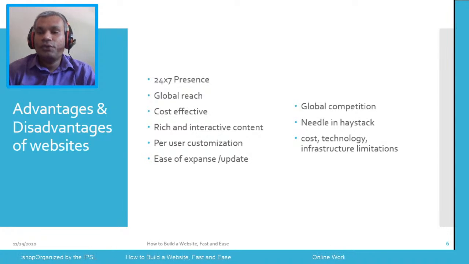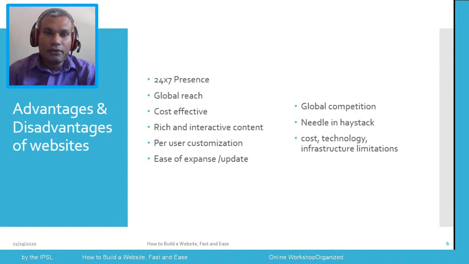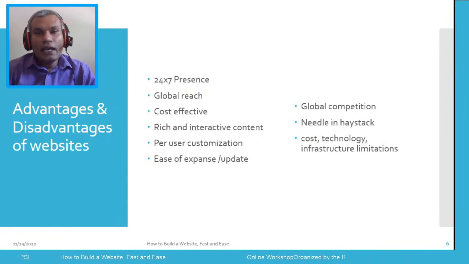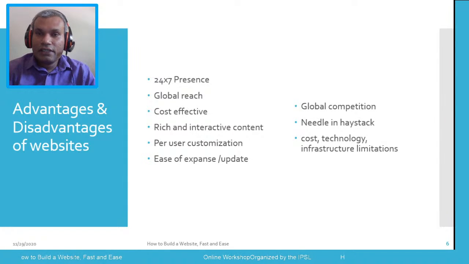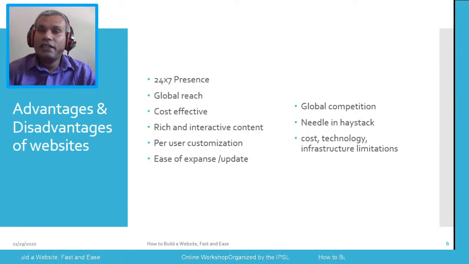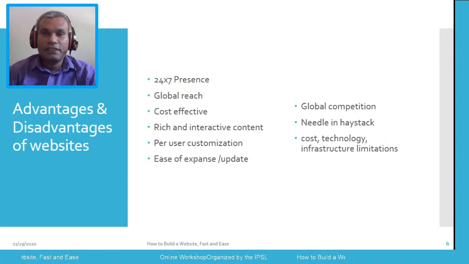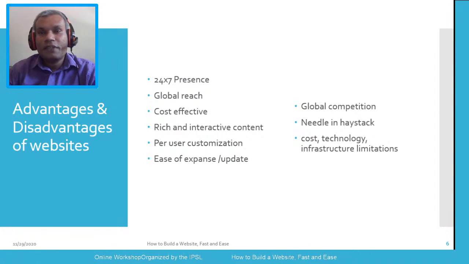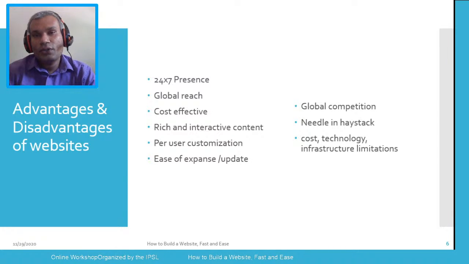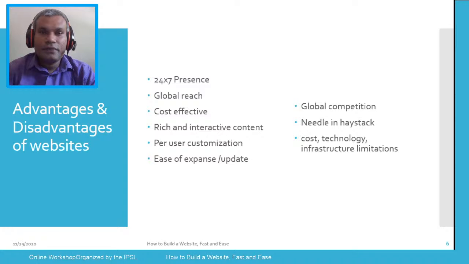For example, to build or use a website, you need to have a computer or a phone. Not all people have it. And you need to think about infrastructure. Maybe the region you are interested in doesn't have good internet facility. Certain places in the country have that issue. We usually see this these days because students sometimes complain they can't come to online lectures, things like that. So you have to think about them as well.